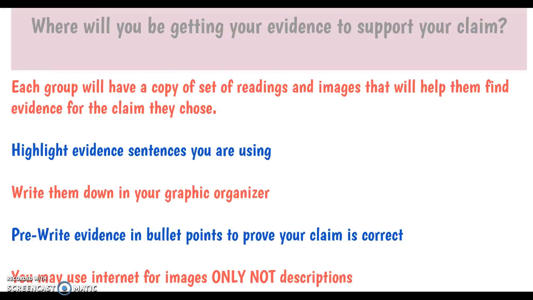All right. Where will you be getting your evidence to support your claim? So you will be getting a copy of a set of readings. You're going to need to highlight those evidence sentences you're going to use to support your claim. You're going to write them down in your graphic organizer. Then you're going to create those pieces of evidence into bullet points to prove your claim is correct. And you're only going to use the internet for images, not descriptions. So you cannot write anything that you find on the internet. You can only put images that you find on the internet.